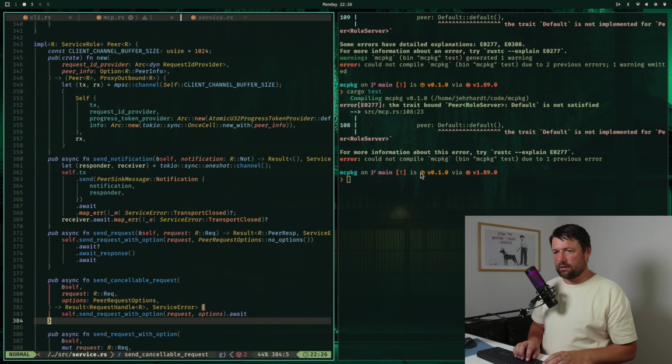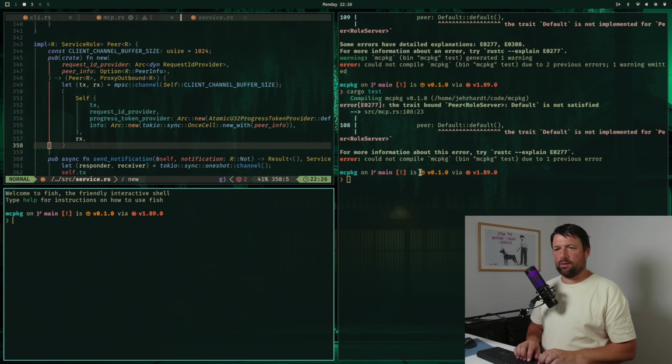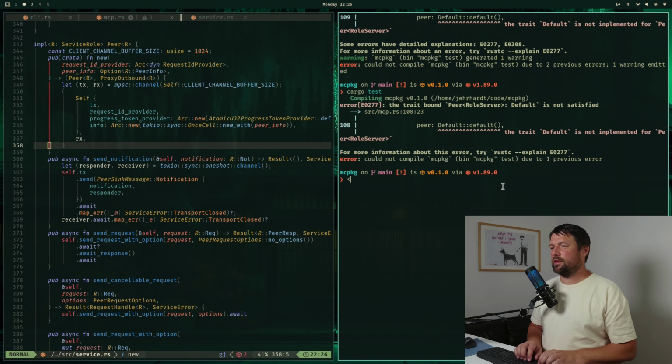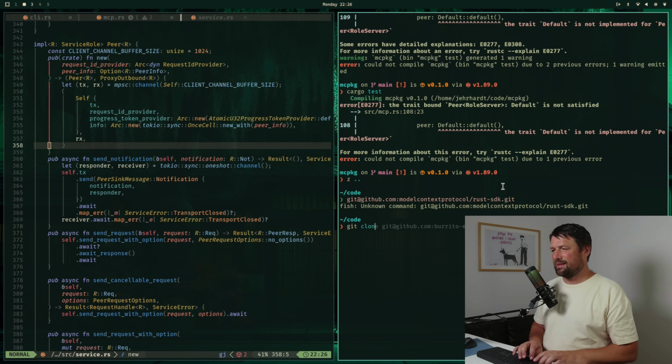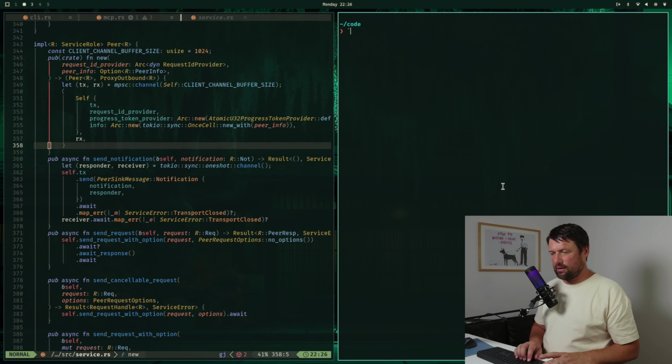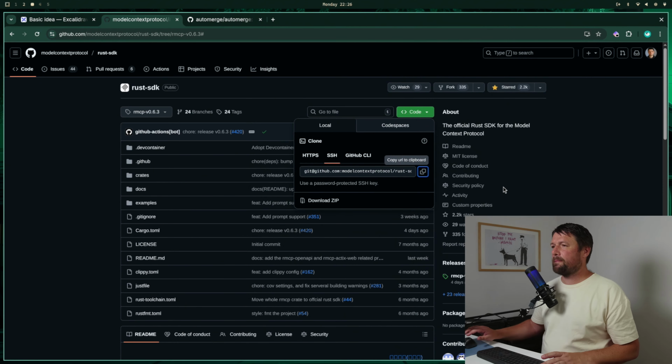So let's create a new, no, let's not create a new one. Let's just go over here. Oh no. If things are not working, let's try HTTPS.